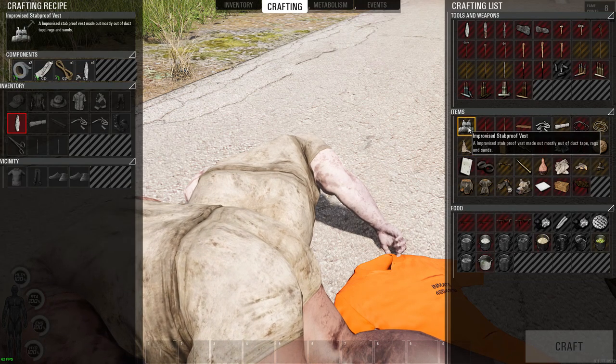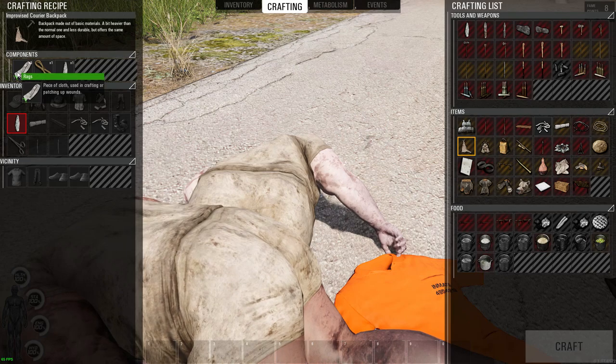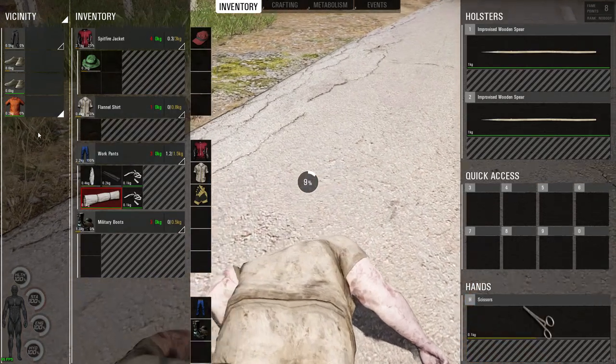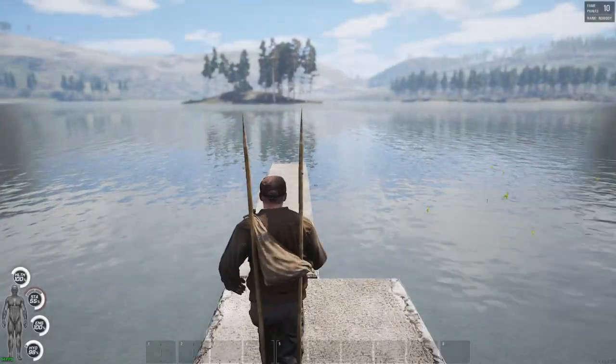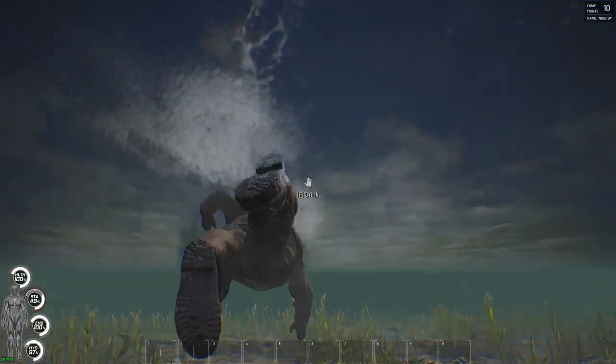And of course, because I've gathered the strips and because I've got the scissors, I can now harvest those big rags of dirty clothing, and I can make my backpack really quickly, because I know that 5 small rag strips makes improvised rope. The second thing I want to tell you here, guys, is the swimming.